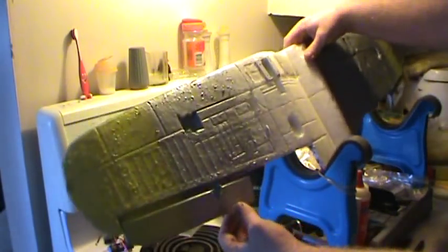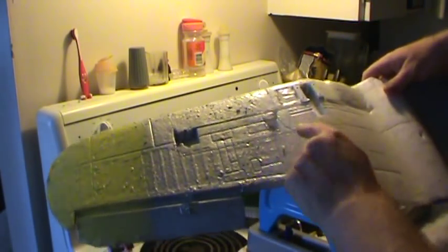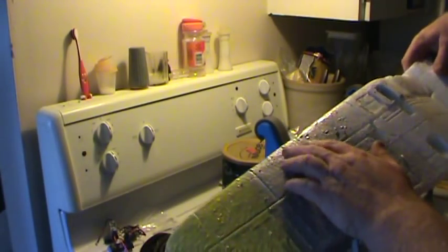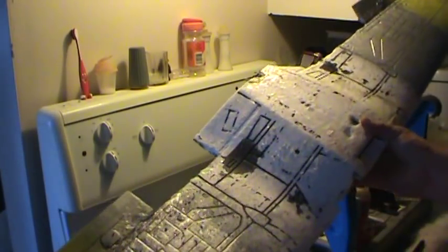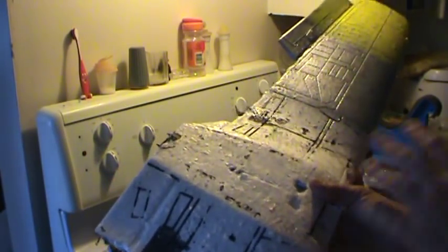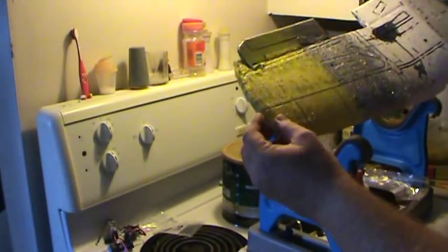On this side, I used Tamiya's white primer. This is the section where there was tape — it peeled off. This area gives you the best idea: there's no chew there, nothing chewed up. So that leads me to believe that the flakiness was just residue from tearing styrofoam off without peeling the rest off when I was cleaning it up. On this side there is no undercoating at all — it's just paint onto the white. And then on this side again, paint on the white, but this side has a clear gloss coat over it, giving you an idea of different paint variances.